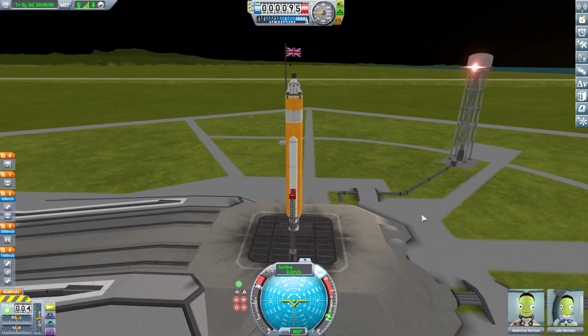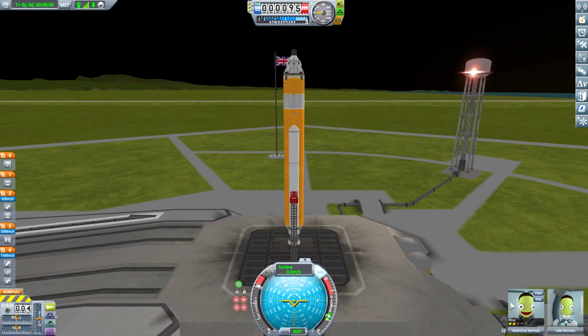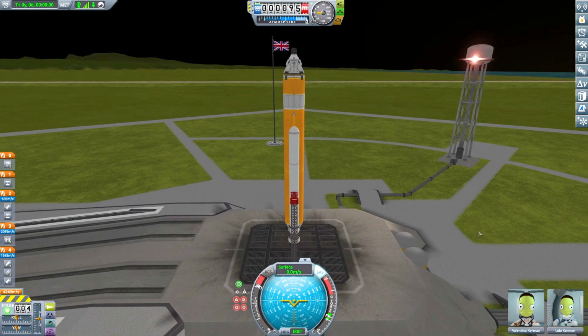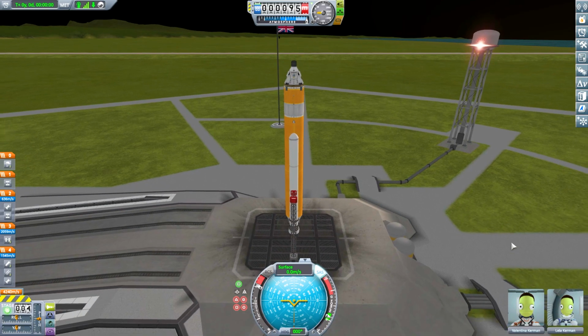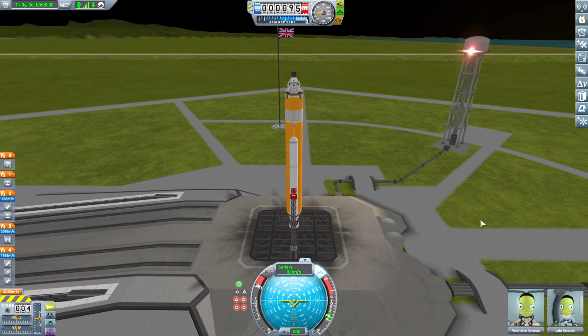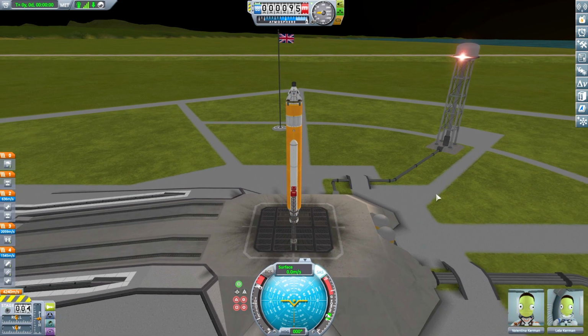Let's get going. We are on the pad with Val, our most experienced and oldest of pilots, and Leela, who we rescued. I think, was it the last episode or the one before? I can't remember now. She came back in the last few episodes. Not the last episode, because we went into solar space with a station we're never going to use. So it must have been the episode before that. That's when Leela came back.